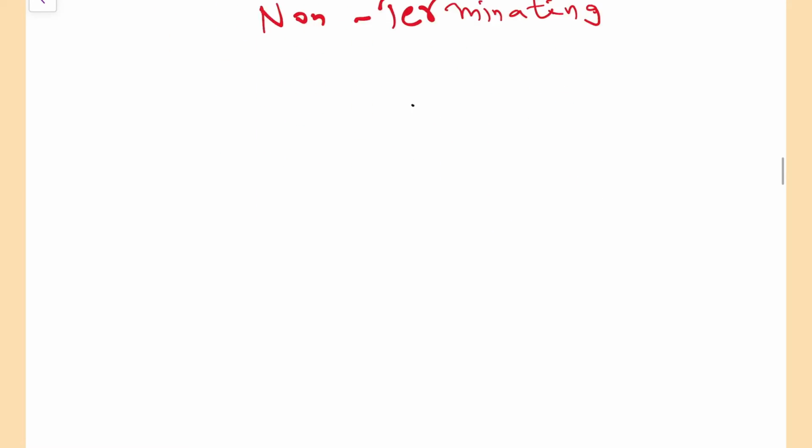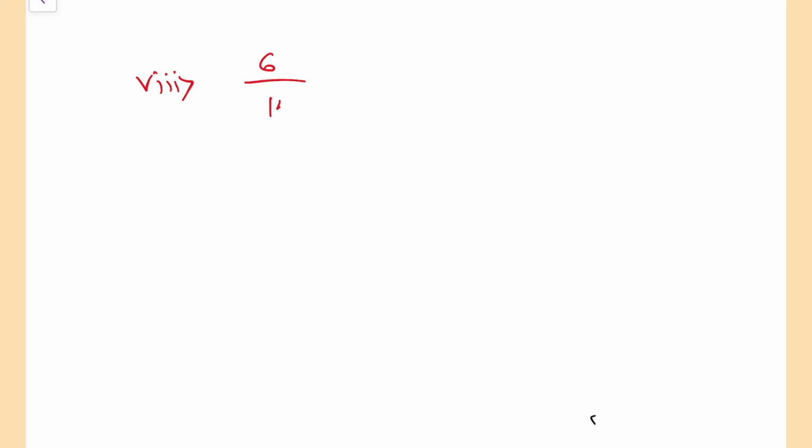Coming to question number 8. 6 divided by 15. The numerator 6 as it is, divided by 15, the denominator, can be written as 3 into 5. Now if you observe the denominator, 5 is there, that's okay, but the extra number 3 is there. So before going to the conclusion, I need to check whether simplification is possible or not. 3 1s are 3, 3 2s are 6. So our final answer remains 2 divided by 5.